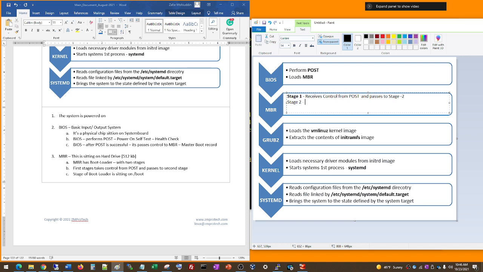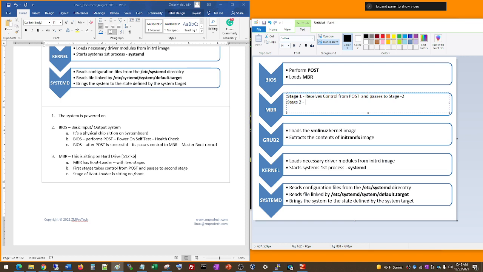First is take control, and MBR has a bootloader with two stages. So the first stage takes control from POST, and the second stage of the bootloader is sitting on disk.